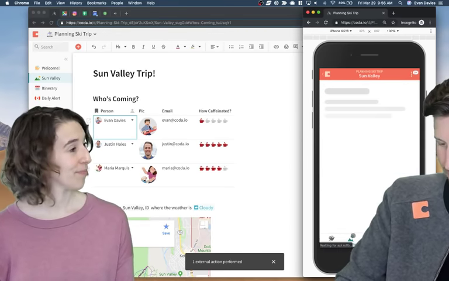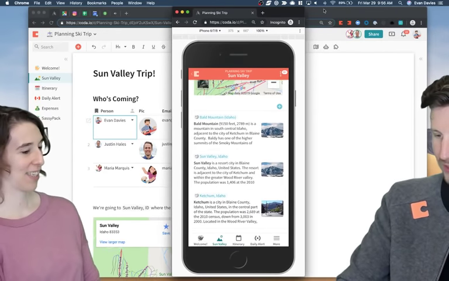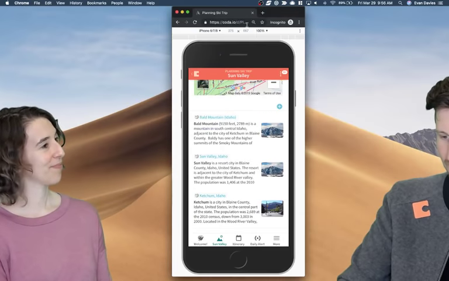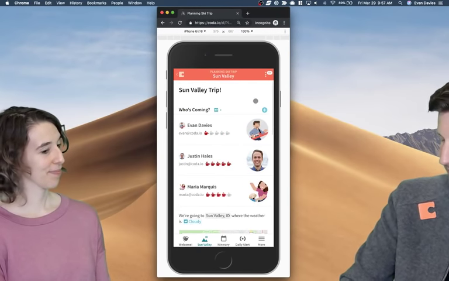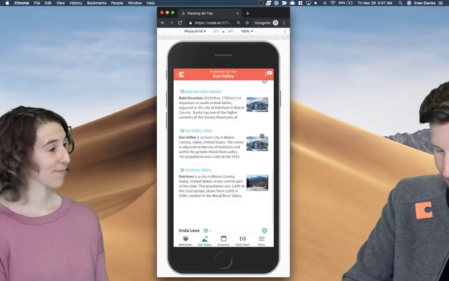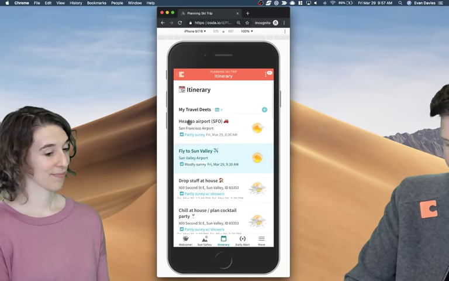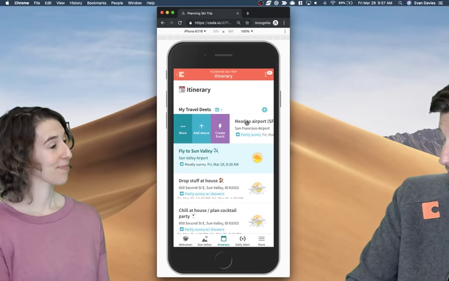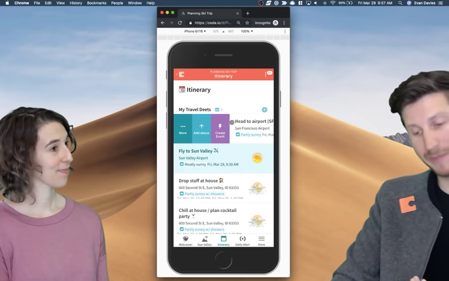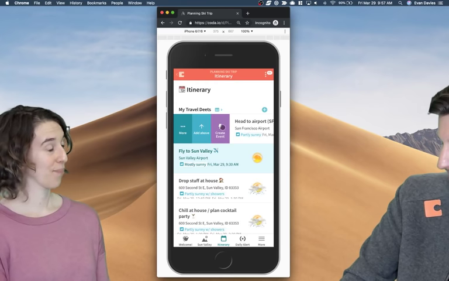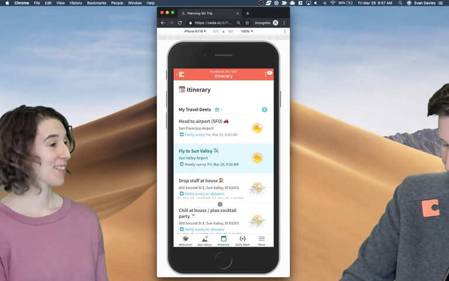You have all this awesome, so if I just focus on the phone for a second here, this is just going to show us all the stuff we created, rendered perfectly for the mobile experience. I have the ability to navigate the itinerary. You'll see that as I swipe, as we showed before, button columns become these swipe actions. So now I can actually create that calendar event from the swipe here on the phone.